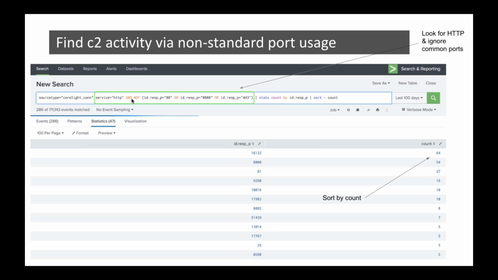So I'm saying, look for HTTP traffic, and look for it when it doesn't have a typical destination port of 80 or 8080 or 443 in this case. So we've just taken all the HTTP traffic, whitelisted away a bunch of normal standard ports that it might be running over, and then said, show us what's left, right? Sorted those by count. And then you see in the left column here of the table, we see the different response ports and then the counts of how many connections we have for each of those on the right.